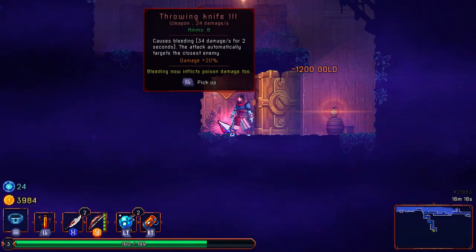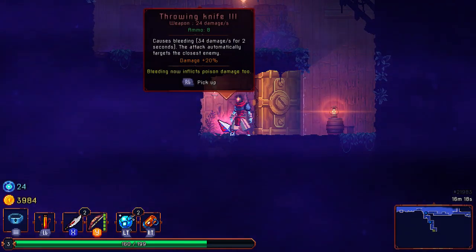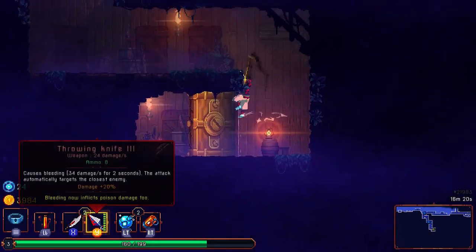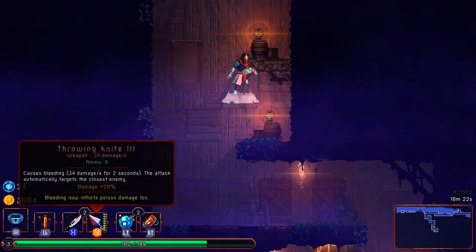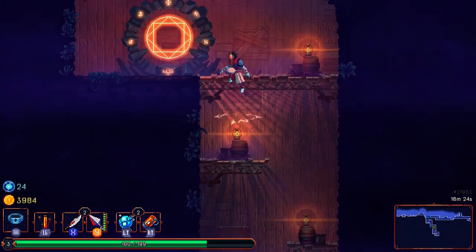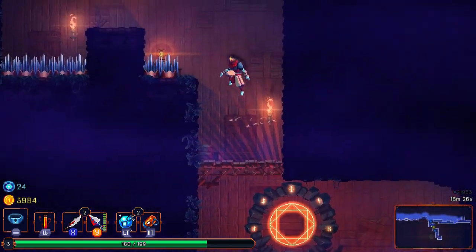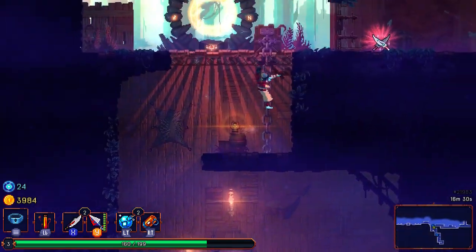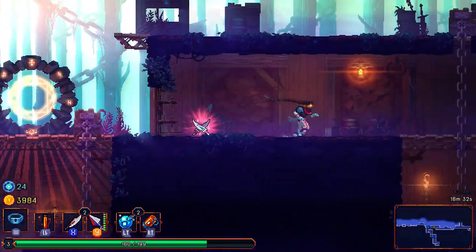Alright, I'll take it. So throwing knives 3, damage plus 20%, bleeding now inflicts poison damage 2. That is a new thing. I've never seen the mixture of bleed and poison before. That seems very handy. Not against the boss, because you don't get the kunai back until the boss is dead. But hey, freeze a target, then make it bleed and poison. Seems pretty good.